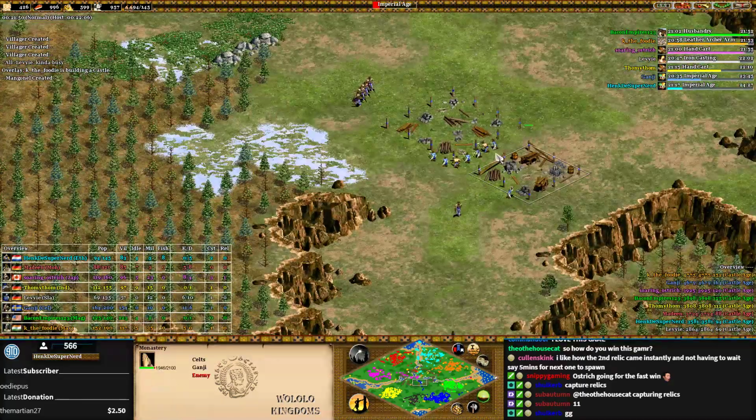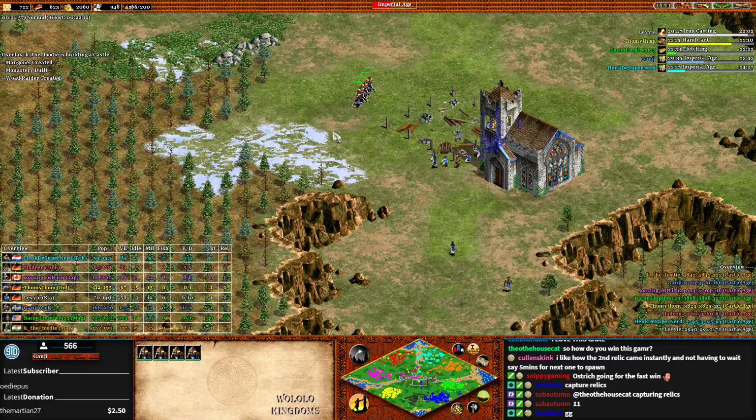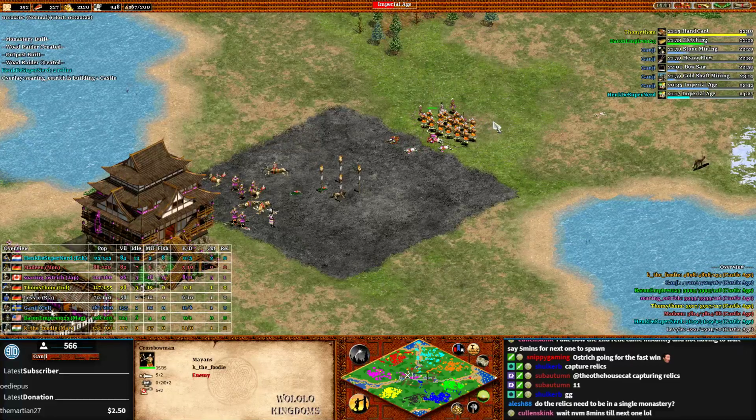But Ganji's on the way to the Imperial Age. See, this is what I'm talking about. When you simply full boom, you're going to have a lot more eco, and you could just kill the person who's already in the center. So I love how there's different strategy choices you can use.